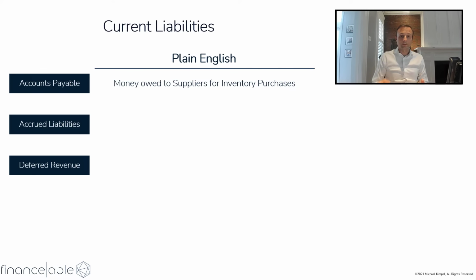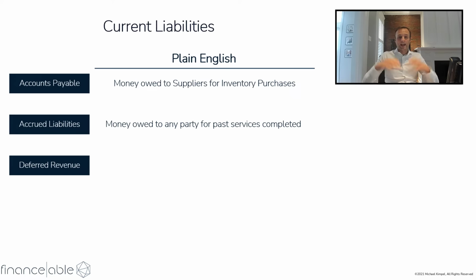Accrued liabilities are very similar to accounts payable, but this is money owed for anything that's not inventory. So it's really kind of a catch-all for any other item where we have incurred an expense or received a service that we have yet to pay for. So this could be wages, it could be rent, maybe our landlord gives us the ability to pay later on our rent, or something along those lines. But the short story here is accrued liabilities, by the way, also called accrued expenses, those are synonymous terms, are liabilities where we owe money for something where we've received the benefit but have yet to pay.